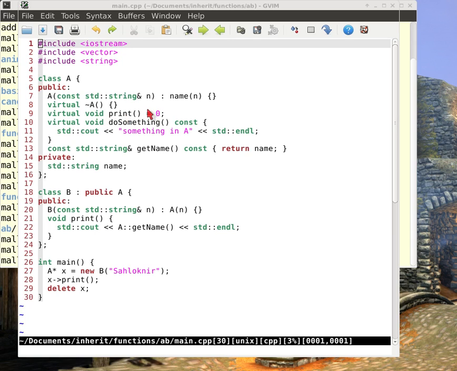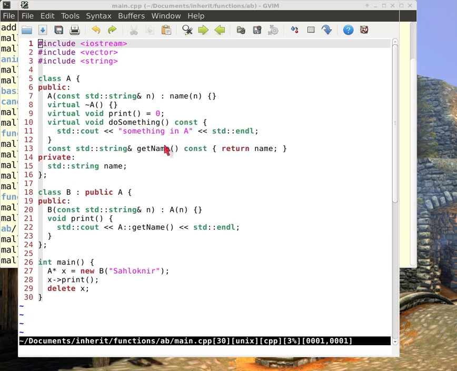Now, that may sound like it's not a big deal, but it's a huge deal, because by virtue of the fact that it is a pure virtual function, that fact alone makes class A an abstract class, and in this case an abstract base class. What does that mean? If it has a pure virtual function in it, that means that you cannot instantiate class A.